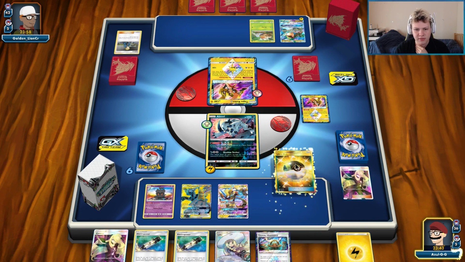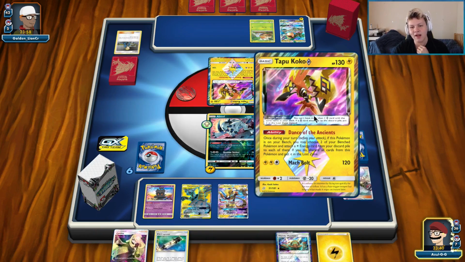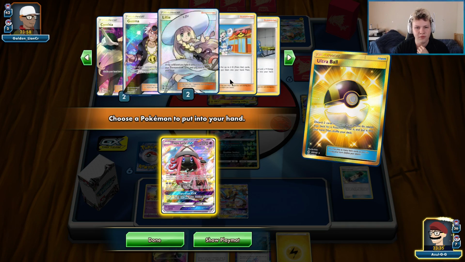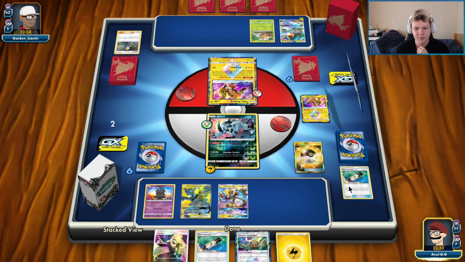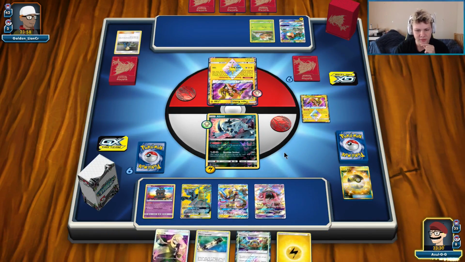Yeah, so let's go ahead and guarantee that Energy Switch here. Yeah, that was a really good top deck. I guess bad Acrobike for good top deck. Lele for the Volknar for the Energy Switch. Yeah, good top deck for bad Acrobike. I'll take that trade. That's fine with me.